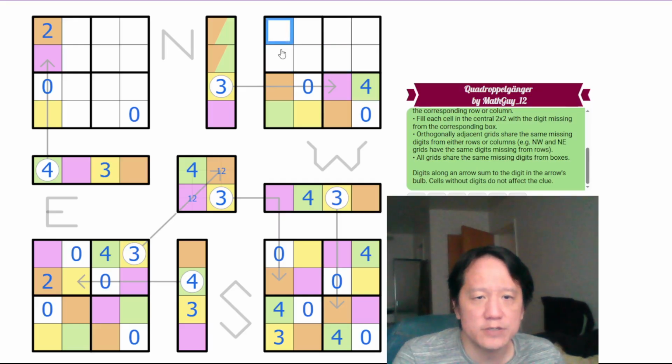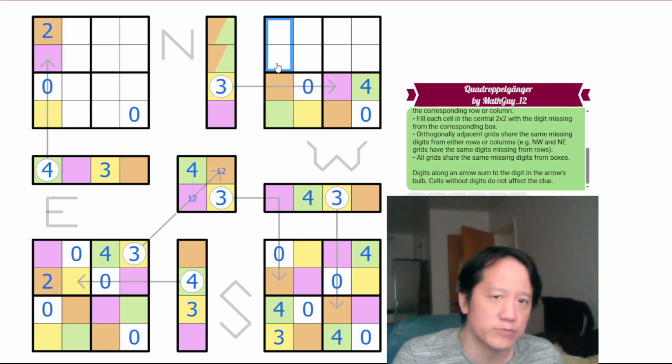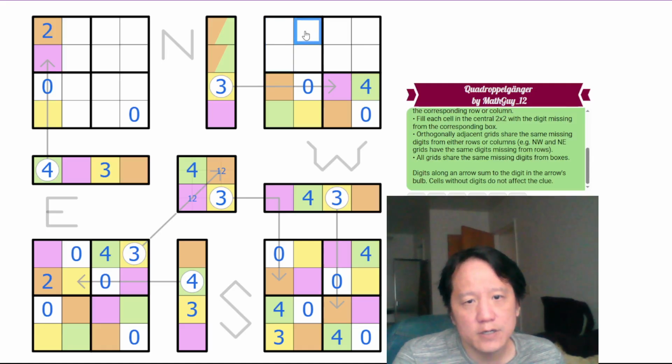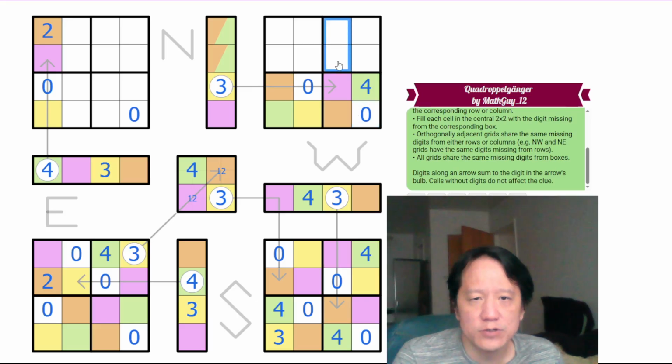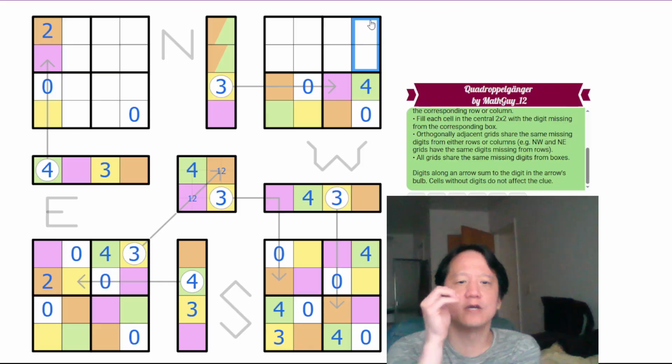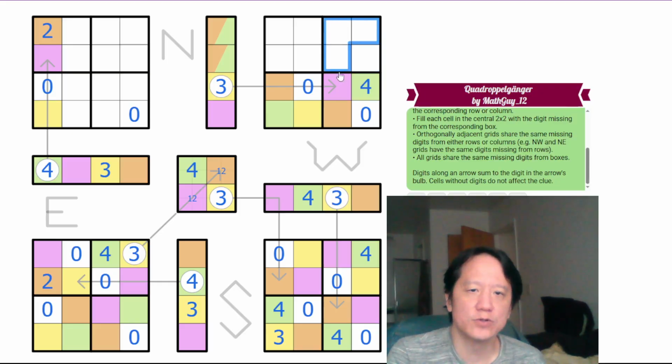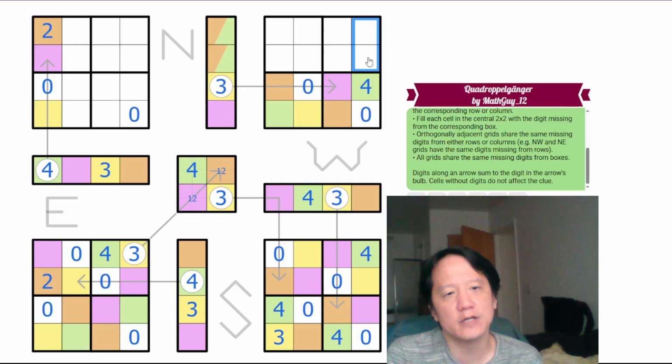We are missing a 0 and a yellow here. We don't know which of those are. Here, we're missing pink. That doesn't help. We're missing a 0 here, and a green. Okay. Here we're missing... So this is 0 green. This has to be pink and yellow.